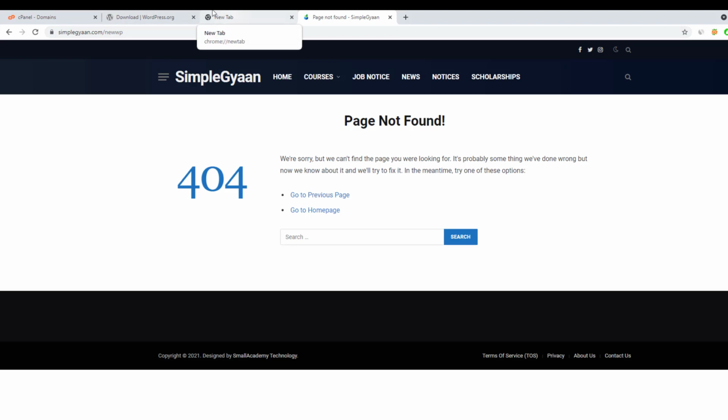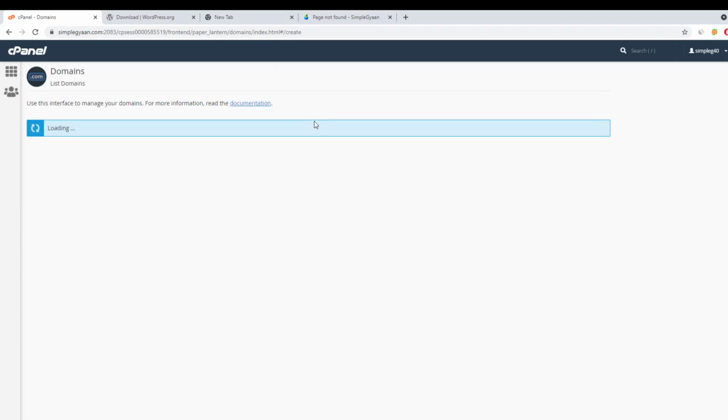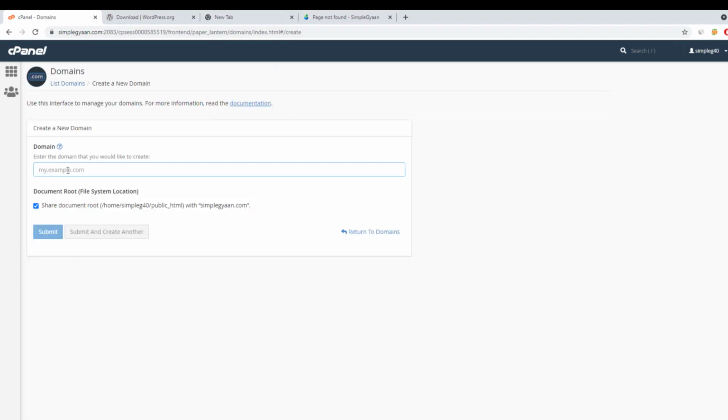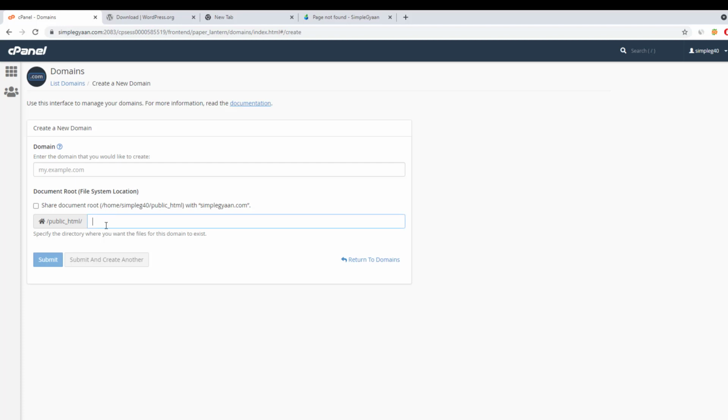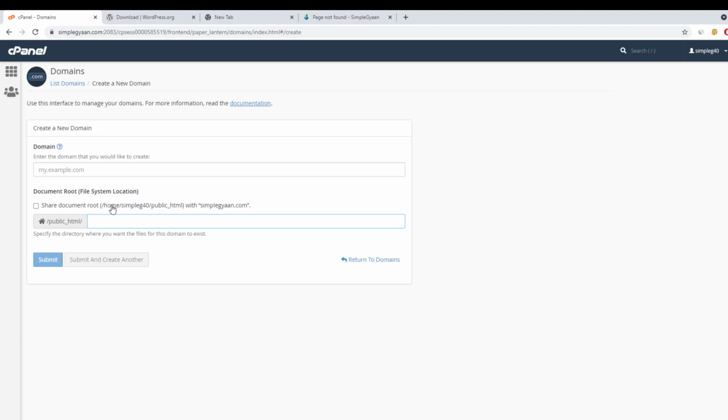But if you are trying to install the WordPress inside a new domain name, then you can create the new domain name here. Okay, and give your domain name here, uncheck this and give the directory name here and create that. And you need to upload that WordPress file that we have here inside this particular directory that we are going to use for that particular domain.